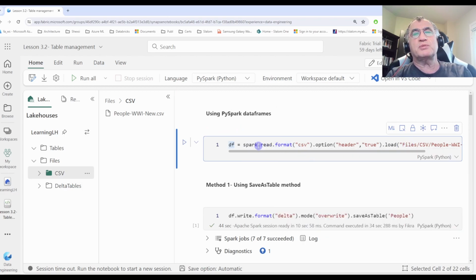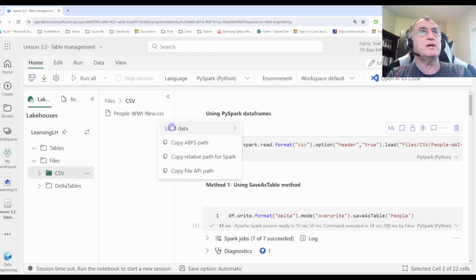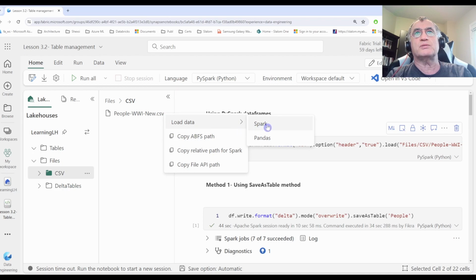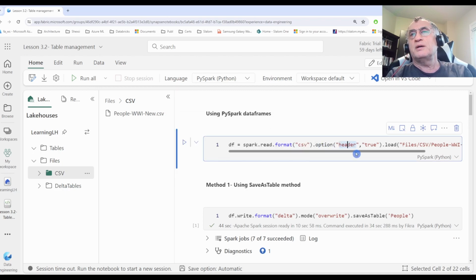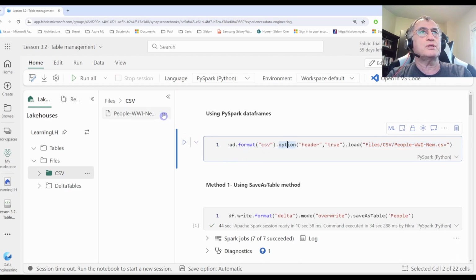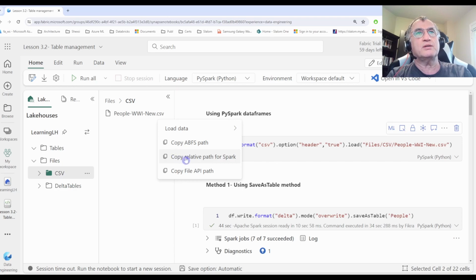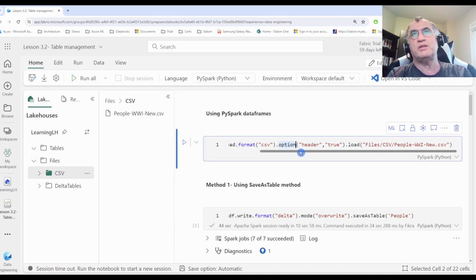This is something that I have auto-generated, so you can do that by navigating to the file and using load data and selecting Spark. And here I replaced the absolute path with a relative path. In case you don't know how to do that, you can click here and then get the relative path from here.